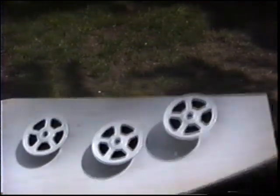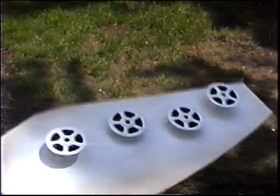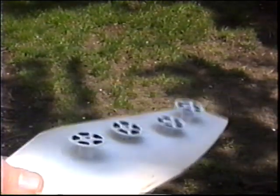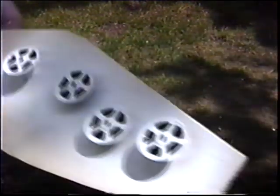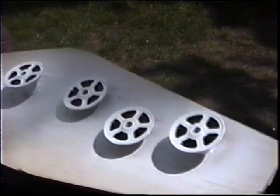Now, once these dry, we're going to bolt up the landing gear, and we've still got a few more little details. I'll see what else we can get done, as long as President Nixon gives us about an hour to do some modeling today. And tomorrow's the big day.